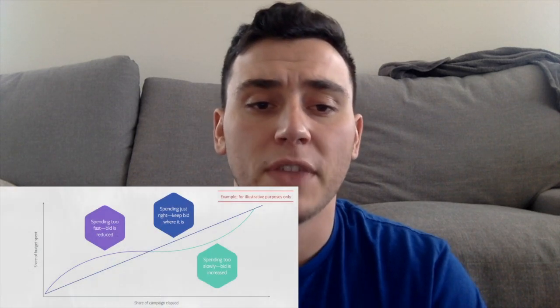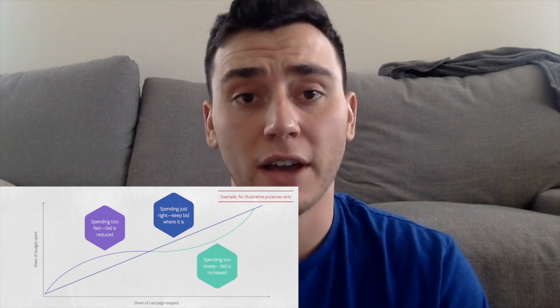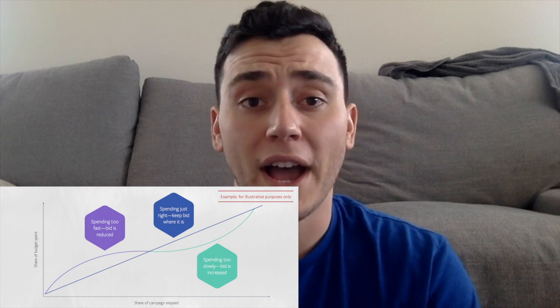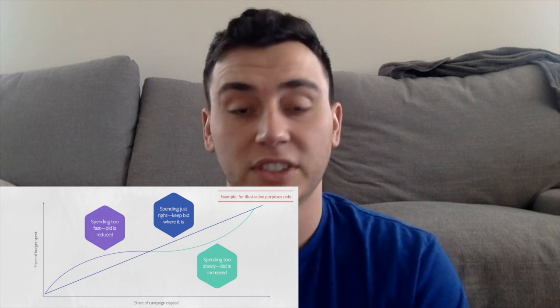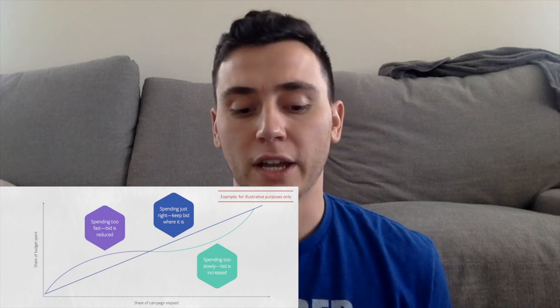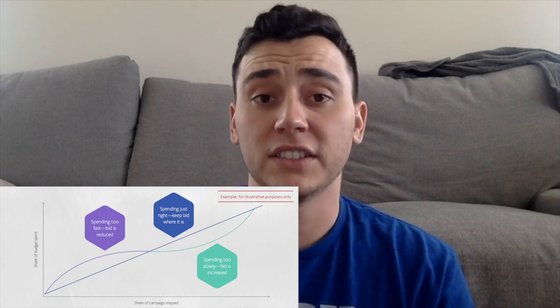So first off, let me explain to you what the basic pacing is on Facebook ads. Usually when Facebook ads are set up, you'll be on a standard pacing system, which basically means that they want to spend your budget over the course of the campaign that you have allotted. So let's say for a day you have $10 set up to spend. They don't want to use all of your spending in the first hour. They want it to be gradual and consistent throughout the day.